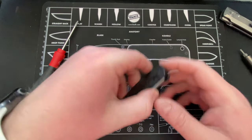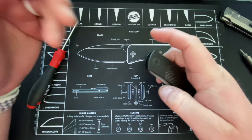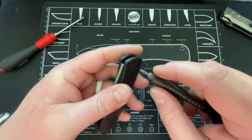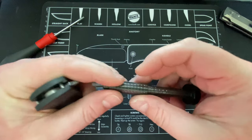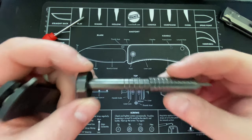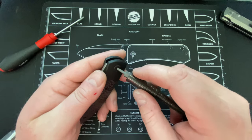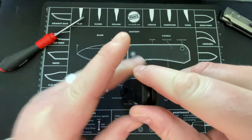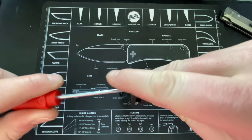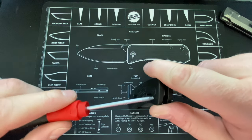Anyway, so I figured, why not clean this guy up and see what that does? I'm guessing it won't do much, but it may help. And again, I'm using the Vulcan bit driver here from Brian Brown Knives. This right here is amazing. So I went ahead and ordered another one like it from Scout Leather Co., which is also in zirconium, because I am bougie. Because I don't want to be doing this. You guys are going to make fun of me because I'm using two different drivers and one is not fancy pants. And this is really hard.